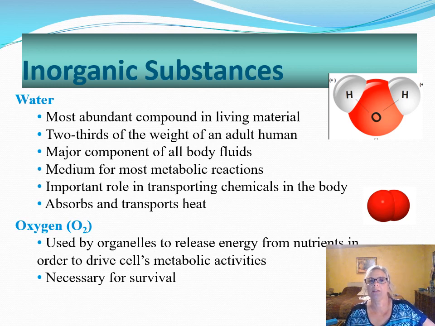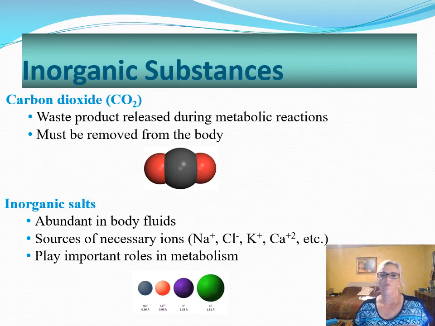Oxygen is the final electron acceptor in aerobic cellular respiration, and so we cannot do cellular respiration without oxygen. So that is why we have to have oxygen. If carbon dioxide builds up in the bloodstream, it can become toxic. So we convert it through the bicarbonate buffer system into carbonic acid, which is a weak acid that allows us to transport it to the lungs and expel it.